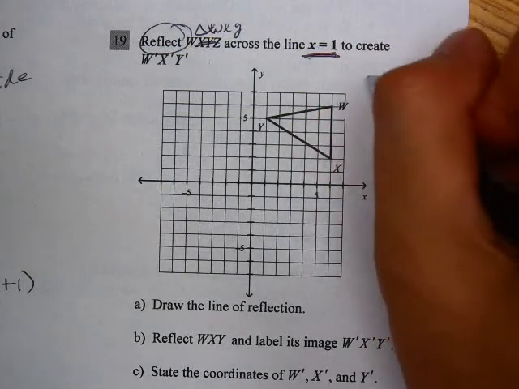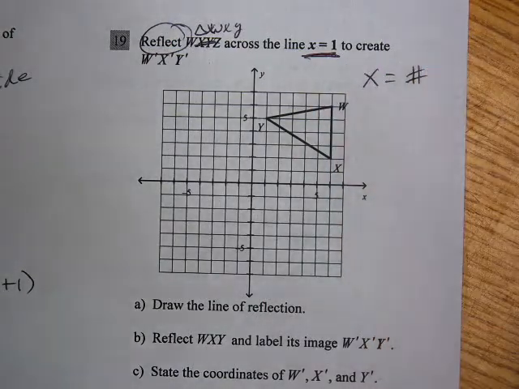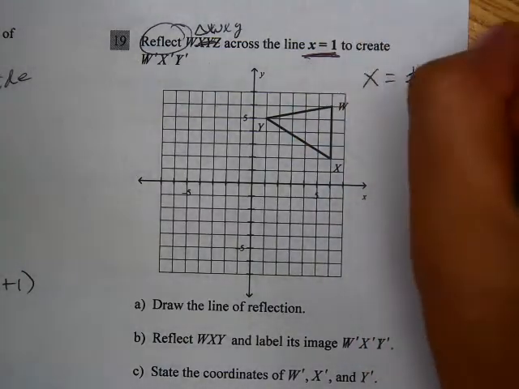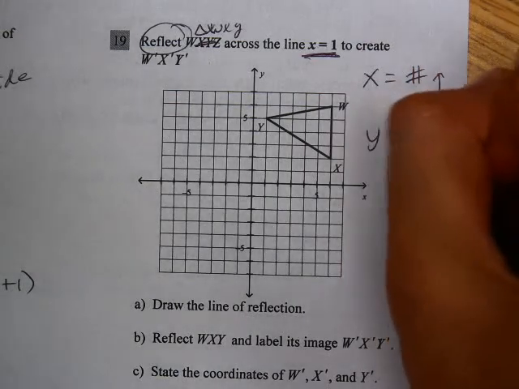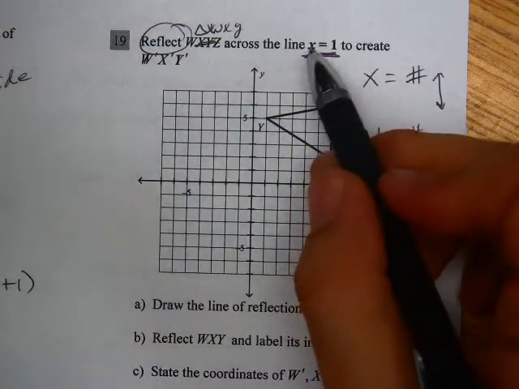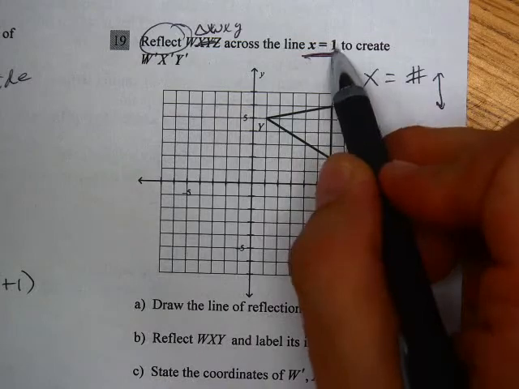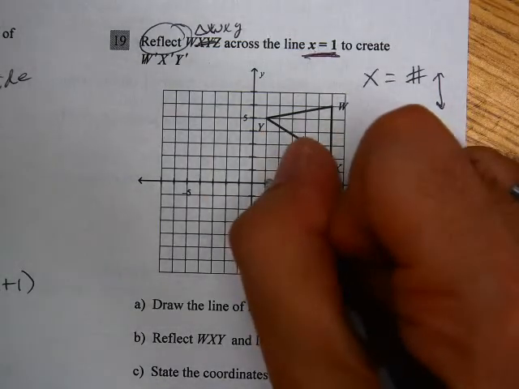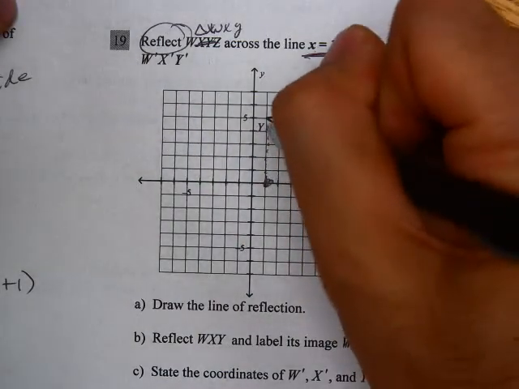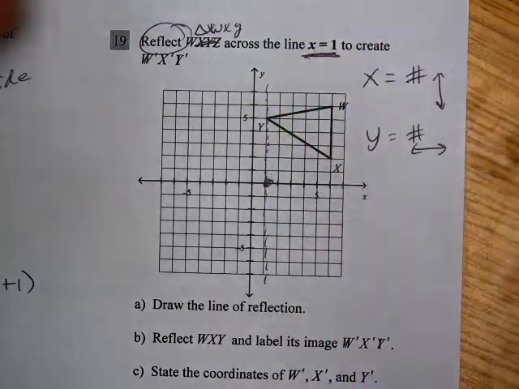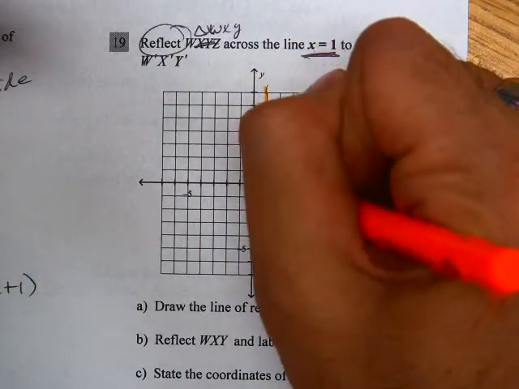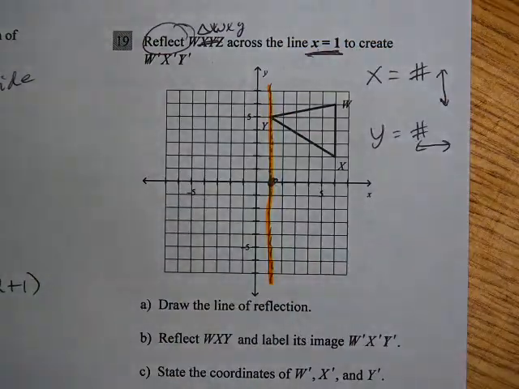So when graphing a line like this equation, x equals some number, it's not a hashtag, it's a number symbol. This tells me the x by itself, that's going to be a vertical line. If it's y equals a number by itself, that's going to be horizontal. What this is really saying is that positive 1 is on the x-axis. It's like an x-intercept. So it's a vertical line, so I've got to actually graph a vertical line. Now there's my dashed line. I'm going to use a highlighter so it's easier to see. There's the line I'm reflecting over.